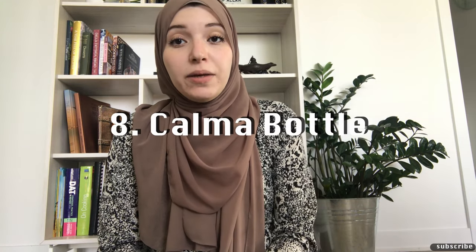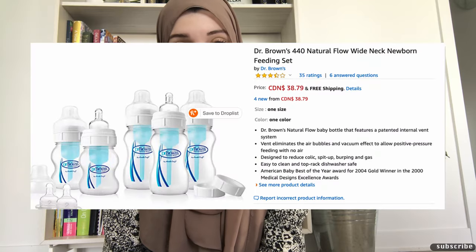Also related to Medela: the Calma bottle, which is meant to mimic the breast and be similar to breastfeeding. My son did not do well on it. It costs about $20 per bottle or just for the nipple head. It was too fast and he couldn't coordinate with it. We ended up going with the Dr. Brown's wide neck slow flow anti-colic bottles — the best bottle on the market, hands down. It helped with his colic and reflux. The Calma bottle actually added to his nipple confusion, which led to exclusive pumping.